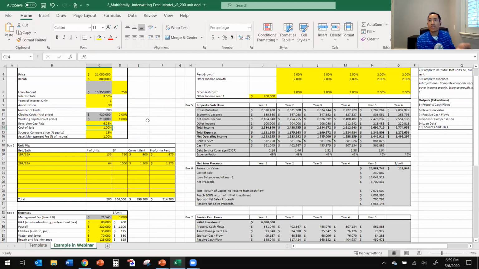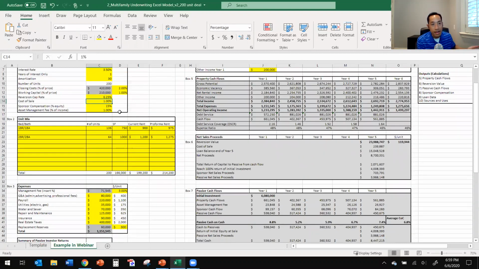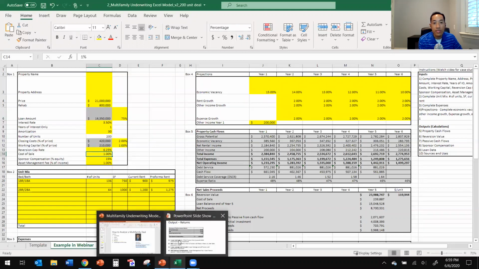I've seen people set up scenario analysis, with cap rate, with price, with rehab, with your pro forma rents, if you think that can be higher, or adjustments to your expenses. So run different scenarios here on the Excel to build out your total returns of what you think you have a strong case for.